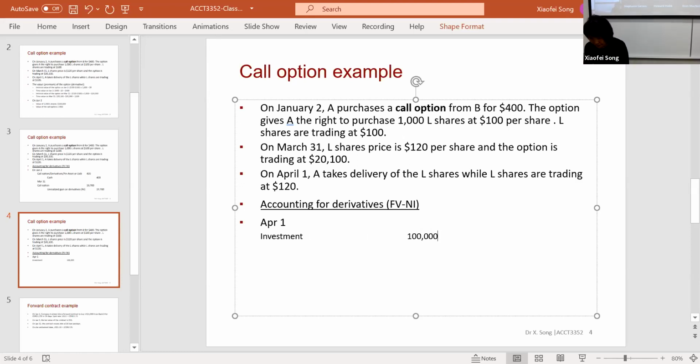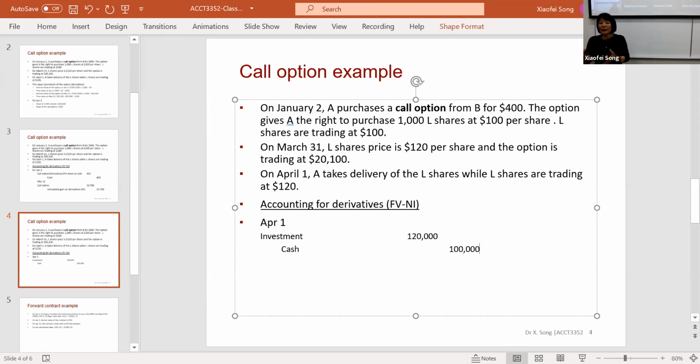How much? Oh, sorry. That's fair value. Whenever we do purchase, we need to put the fair value of the shares on our books, right? So that's the option shows at this part. How much do you pay for it? 100,000. That's the part, right? 100,000.